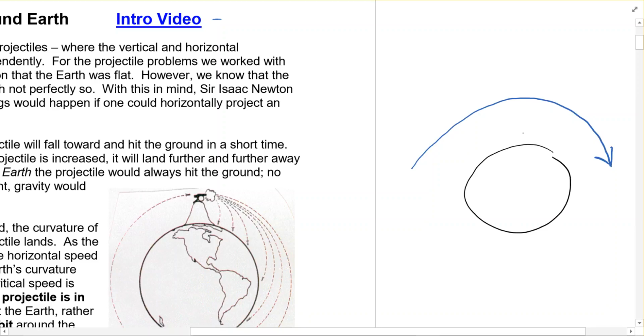So what keeps happening is that the projectile made its path, but then there's no Earth there for it to hit, right? There's nothing there. So it just keeps on going. And then it'll go around again and miss again, and go around again and miss again. Just like it says in that video, an orbit is just a series of missing the Earth over and over and over again.